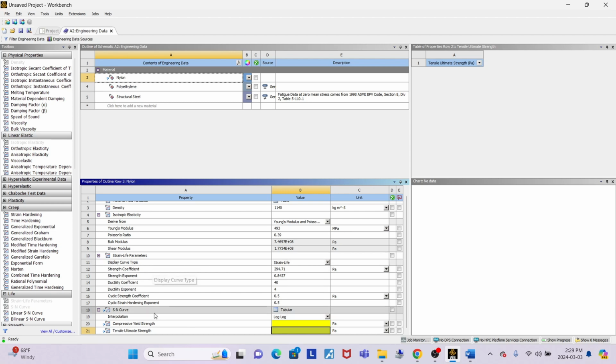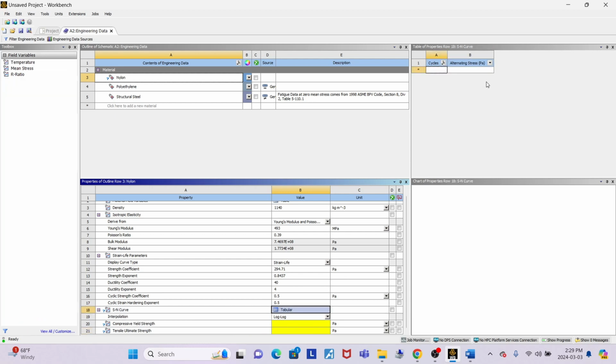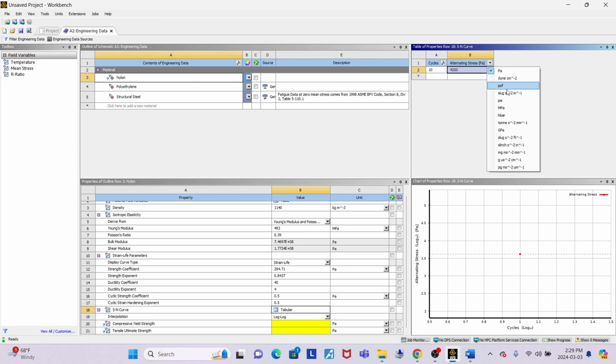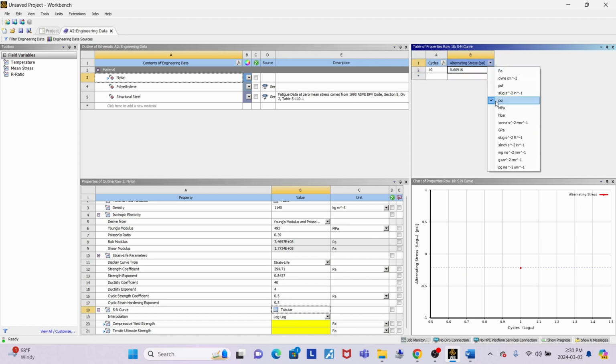Okay. Now for the S-N curve, you just click on tabular. Here you can see your cyclic loading. Obviously it should be empty. So for example, I have collected some values for nylon. For cycle 10, the alternating stress should be as shown, and the unit should be megapascal.